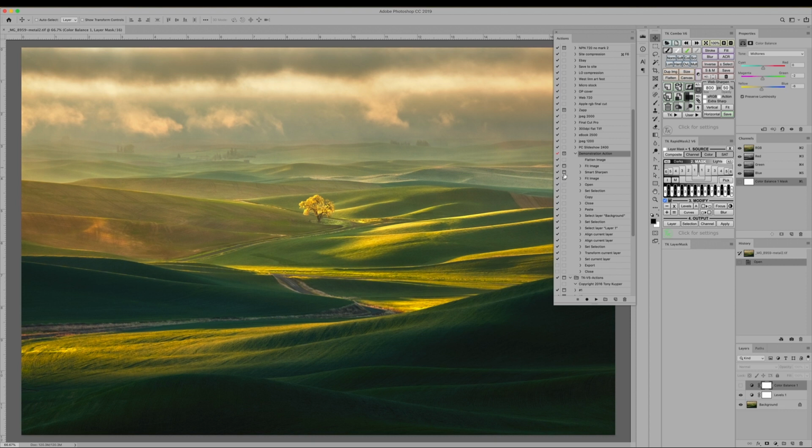You can see you can use this column for those stopping points, and again, you have these check marks so you can turn on and off steps within this action if we want. So let's hit play and see what happens. You can see it gets to that fit image step, and then it loads the fit image dialog box here. So if you want to type in different values, let's say you want to end up with an image that's 1500 pixels on either side, you can set this first fit image to 3000 instead. I'm just going to leave it the same, but you can see you can edit these values because I set this stopping point here.